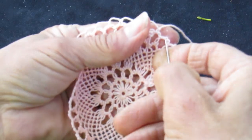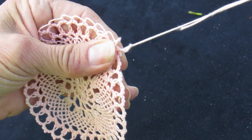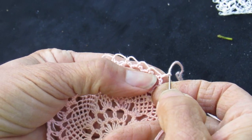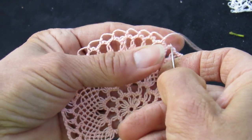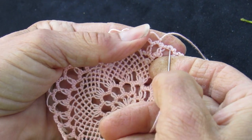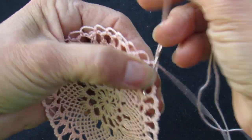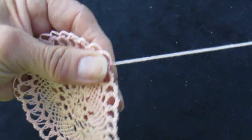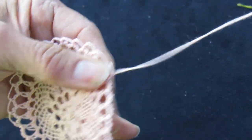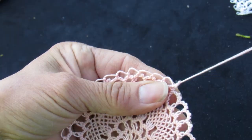So there you go. You see every second of the seeds I go through, and I even it up with my needle. If the thread is tight or loose or whatever, I control it. There you go. Not the first seed, second seed. We'll do this. And I think now you got the idea. And you continue to do it. And it's going to look very beautiful. See, not the first one, the second one. Here we go. Let me do a couple more. There you go.